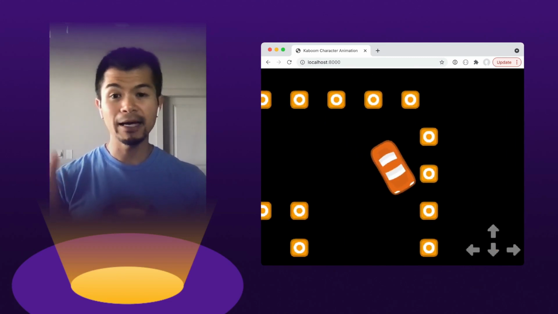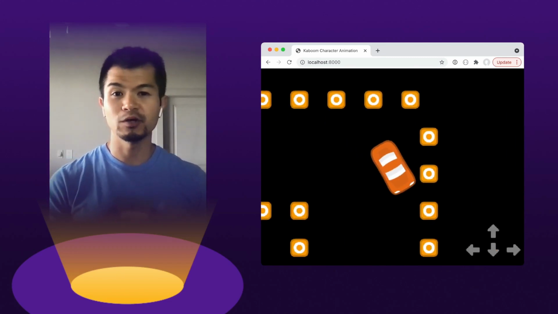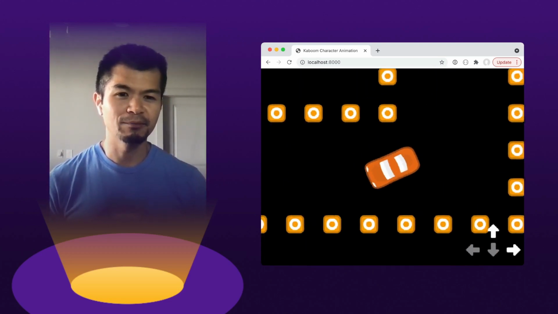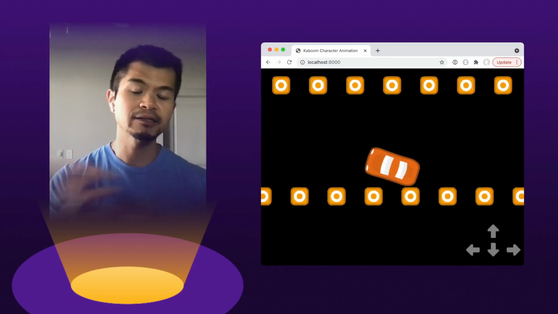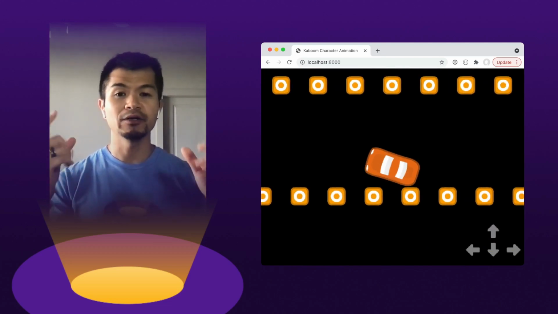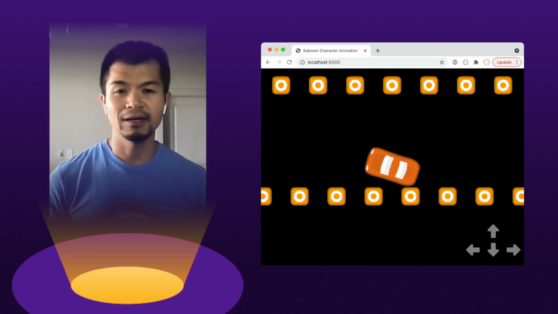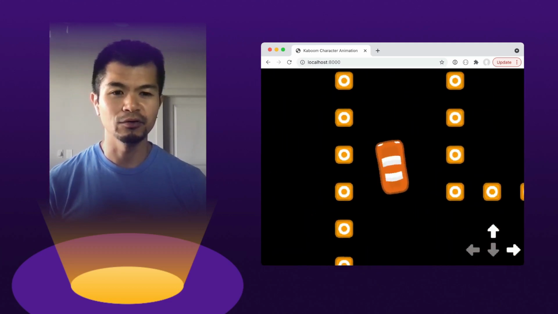Now, it may not matter for you depending on what kind of experience you're making, or if your cars happen to be a square instead of a rectangle. If you're making a prototype, that may not matter. One thing you can do is use Matter.js, and we do have a video for how you can incorporate Matter.js with Kaboom.js. So that'll be how you can do rotated collision and physics with your Kaboom.js renderer.